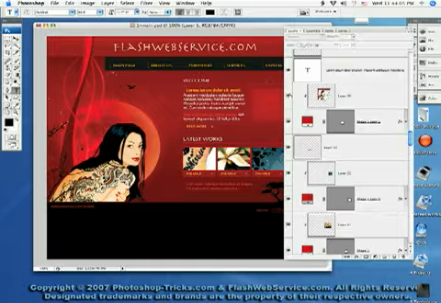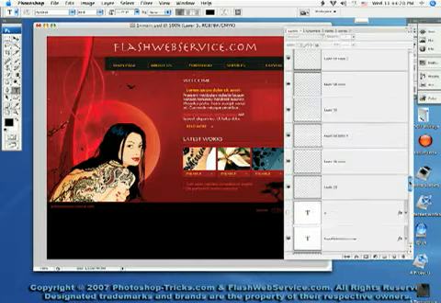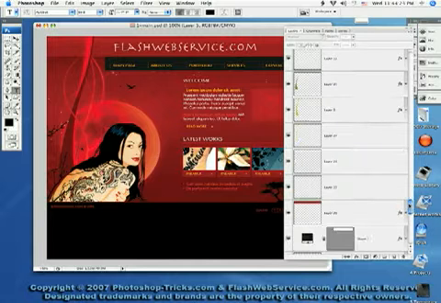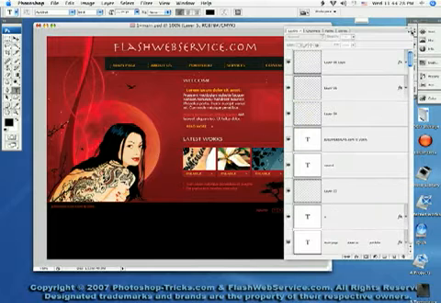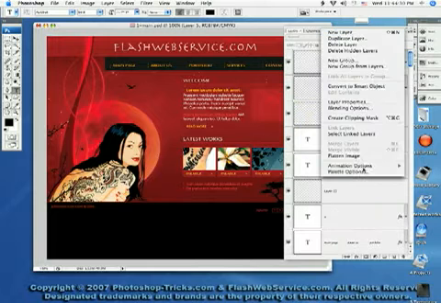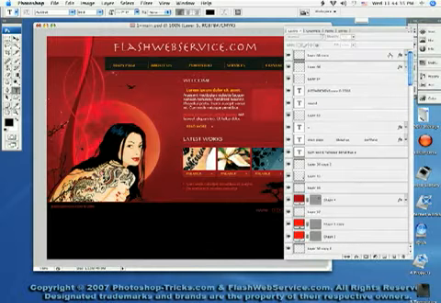Let's see if I can make the palette options. You can make these as big as you like, so that way you have really big thumbnails. So if you like to see what you're working with, you have a big thumbnail, you can turn this off, and that will take off that little layer there. And you can take this off, and that should hide something. See, it just shows you what's hidden there. So when you turn off these little eyes for your layers, you have to watch what's being hidden or what's not showing up. If you like, you could basically go through and turn everything off.